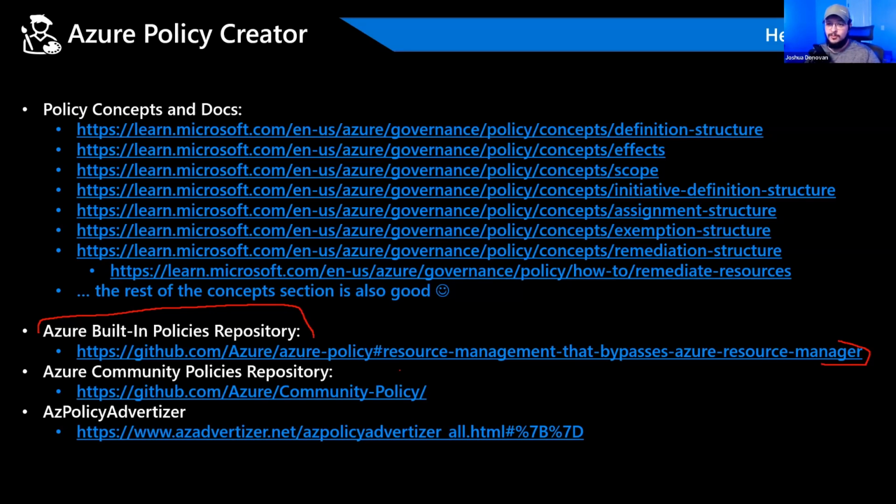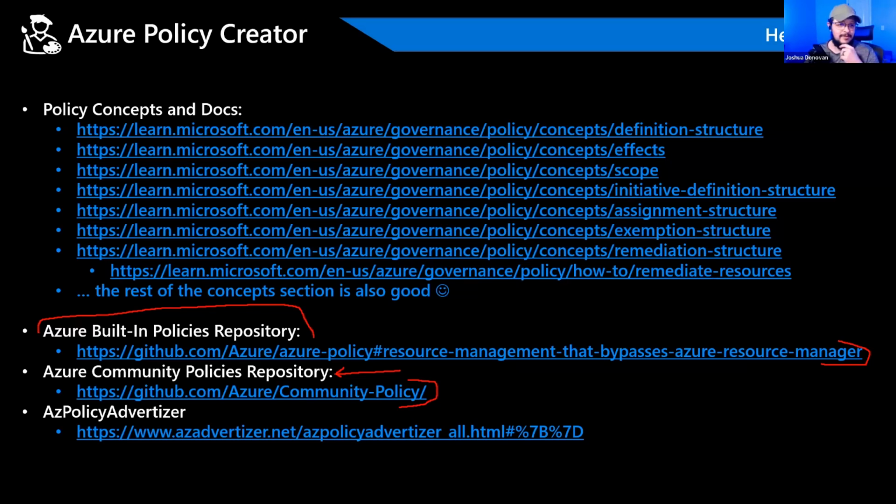Similarly, there's a community policies repository. This is sponsored by Microsoft, but it's a community policy resource, meaning that not everything in here is by a Microsoft resource, and they may not be actually supported, even though they should be pretty good for your use. They should be fairly vetted by the submitter, and they should be up to a certain standard.